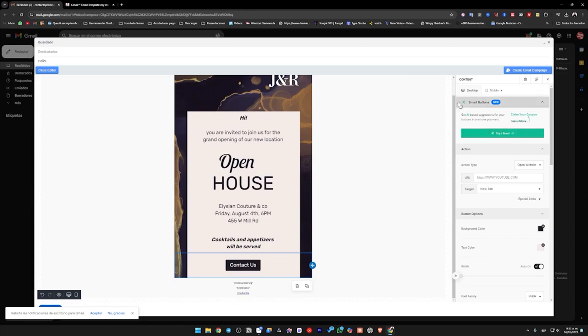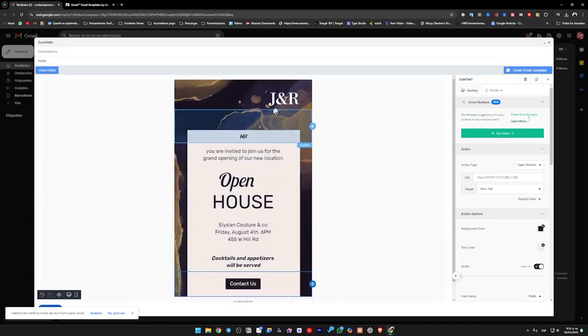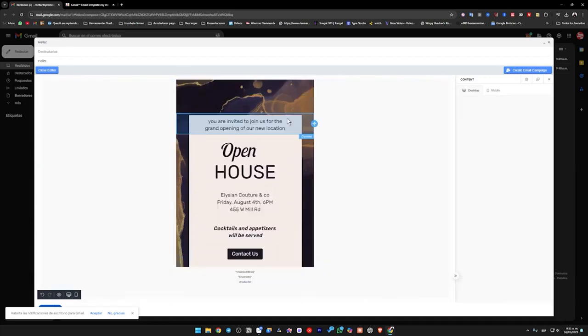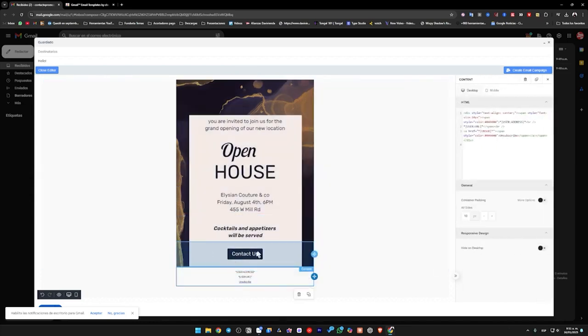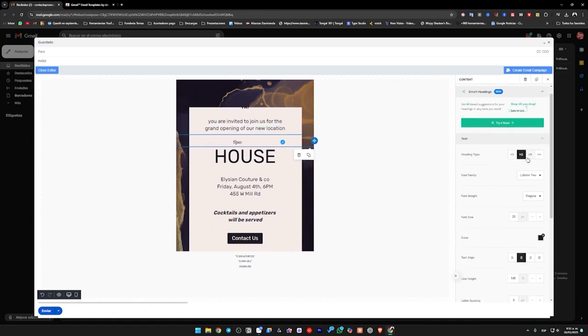If I want to, I can use artificial intelligence, but for that, I need to pay a subscription with them, which we don't want to do right now. Basically, you can customize everything to perfection. You can even delete it if you don't like any part of this template. And you can also save it perfectly so that in the future you can use this same template and send different emails.